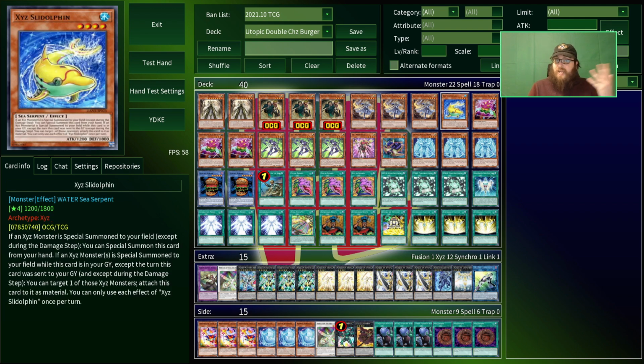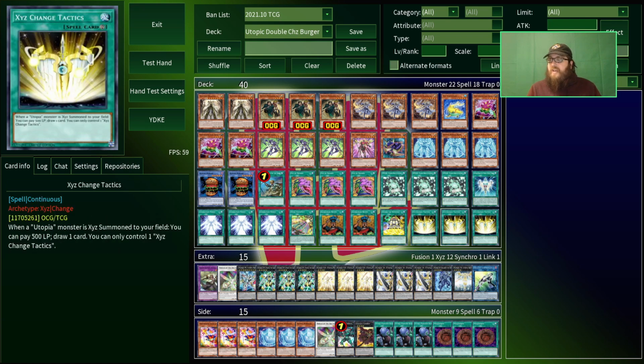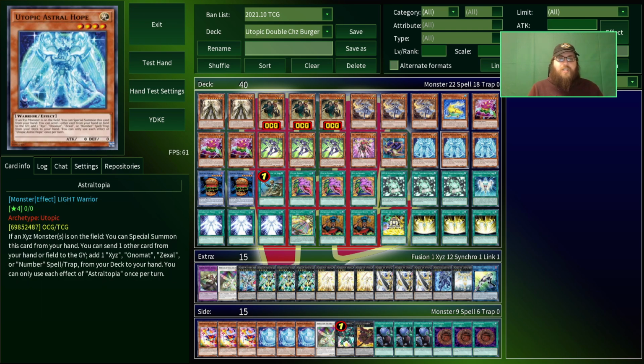The same thing with Ixie Slidolphin, whatever, which we only play at 1 because it's a hard once per turn. It is an extender, and it's an alternate target for Generation Force. So even if you already have this, even if you get this late in the combo, you can search an extender with it if need be. But anyway, let's get back to the OTK.